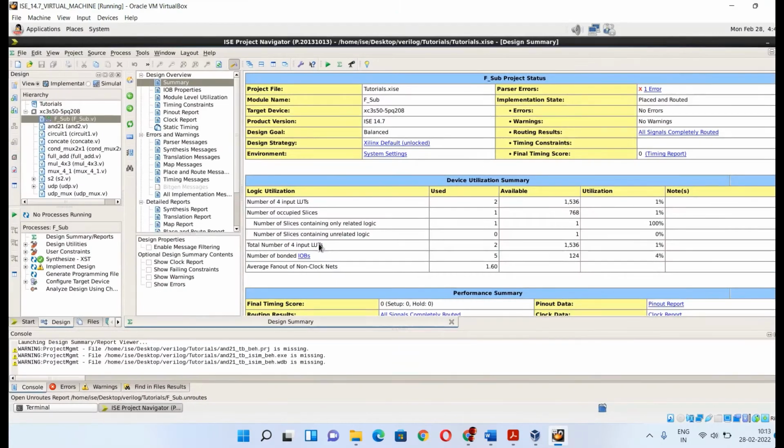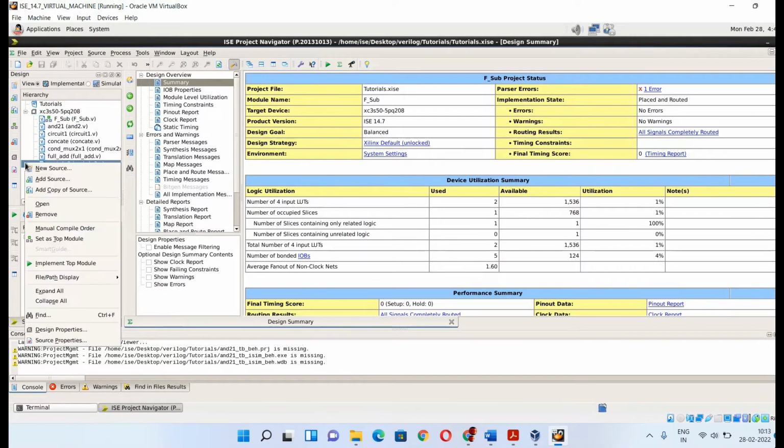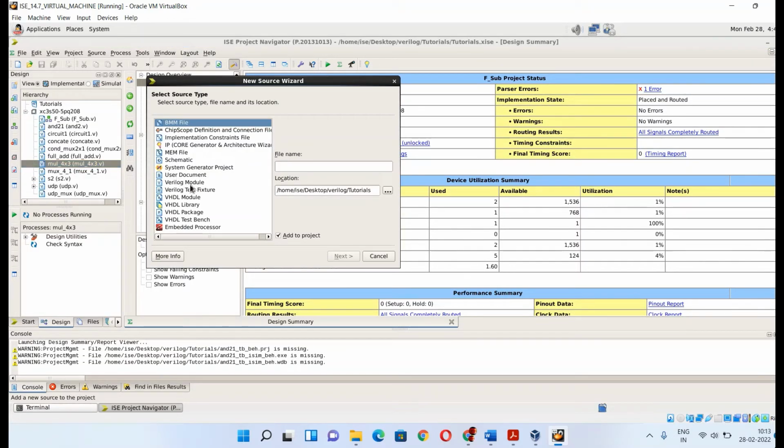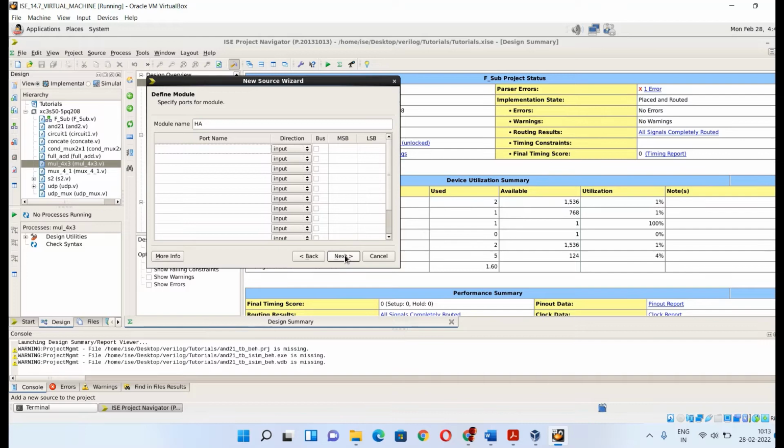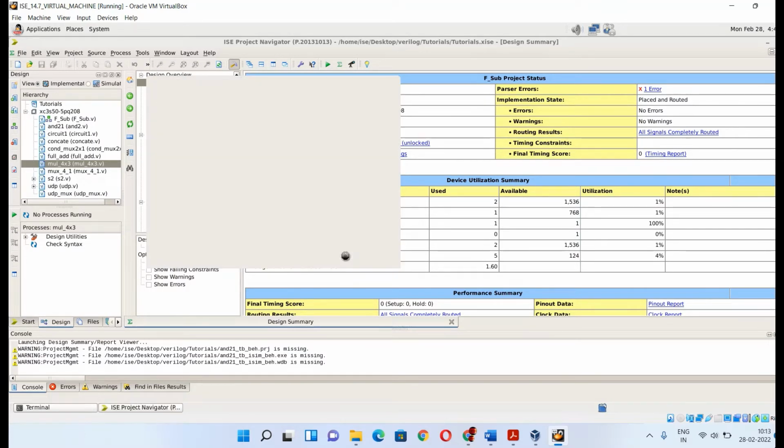So let's switch to the Xilinx platform. I'm taking a new source. We are creating a Verilog module, and I am creating a half adder. Next and finish.